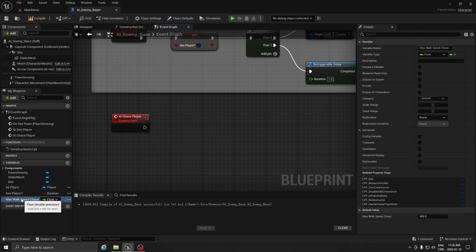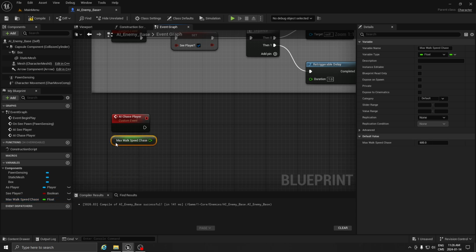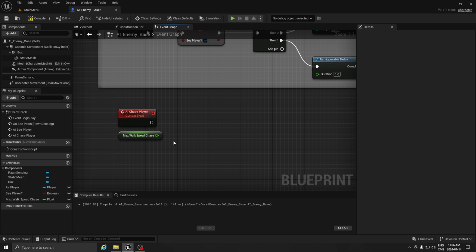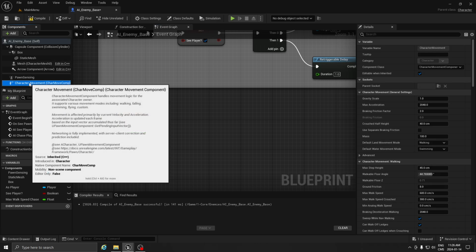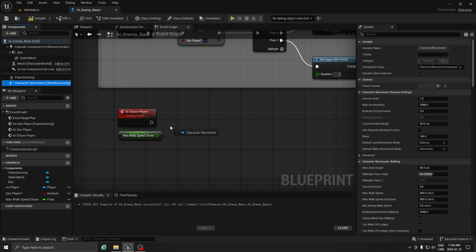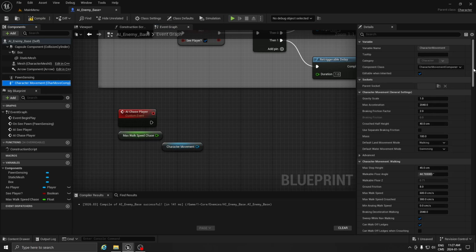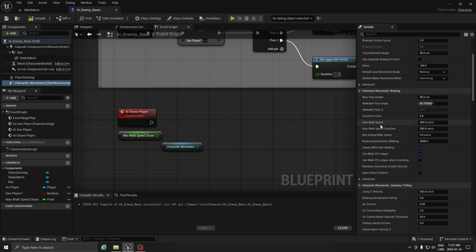So we're going to take this variable, just do a get. So we already have our 600 in that variable here. Now we want to set the movement for a character. So we have the character right here. If we take that and drag it, it's going to give us access to the character movement. In the character movement, we have the speed of our character, which is right here. Okay. So we want to access this value here.